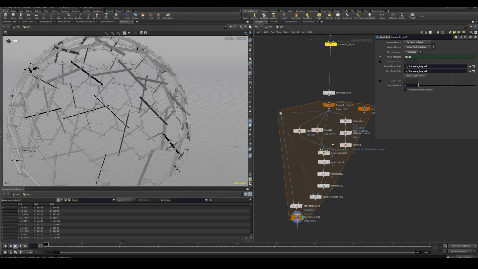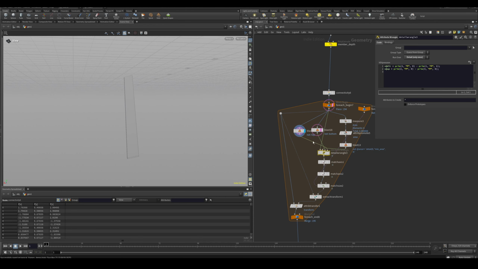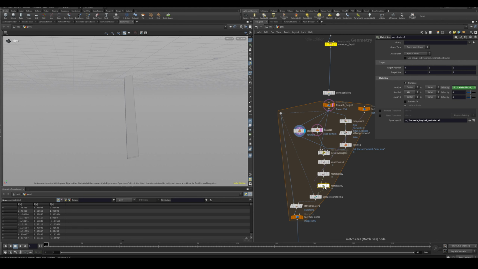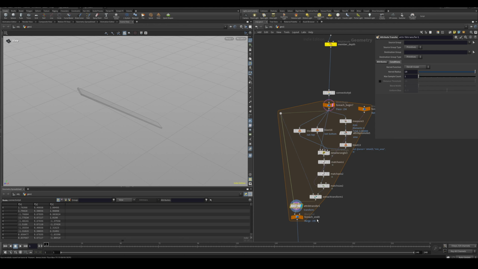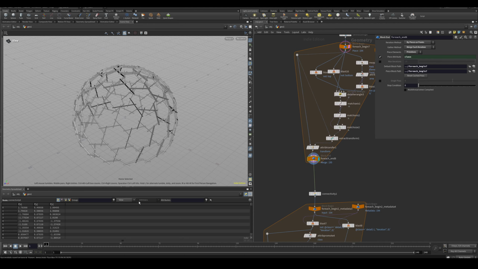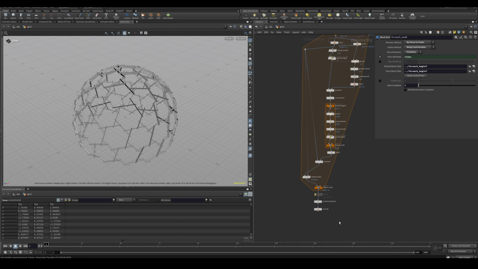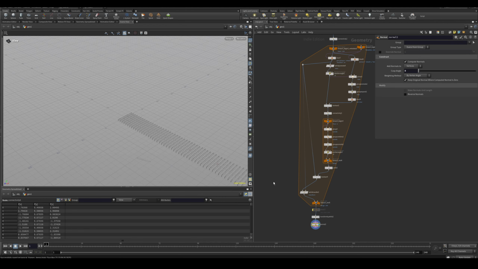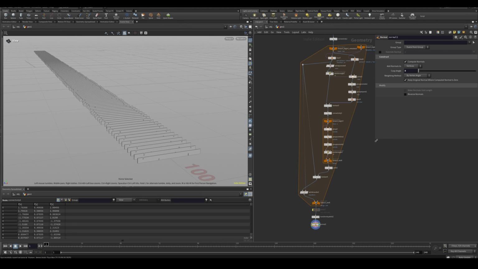So it's pretty much just grabbing the top of the member and the bottom of the member, like so, and then computing the directors between them. And then I'm using match axis after, aligning it to the bottom, extracting the transform, then copying the transform back to the source geometry. So now I've got a transform attribute on all of these. And then I'm just booleaning the notches right here, and that gives me the final result. So that's all. Quick overview with minimal VEX and pretty easy to set up.